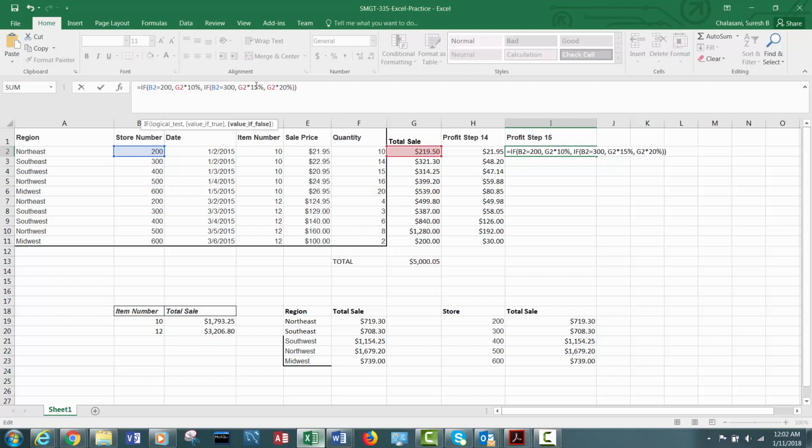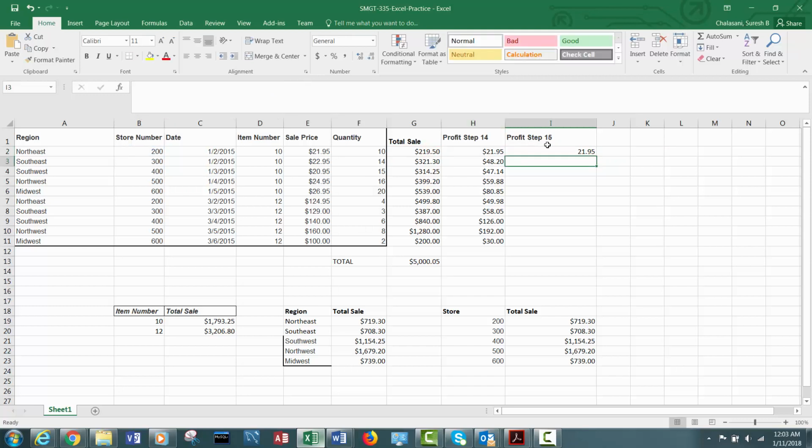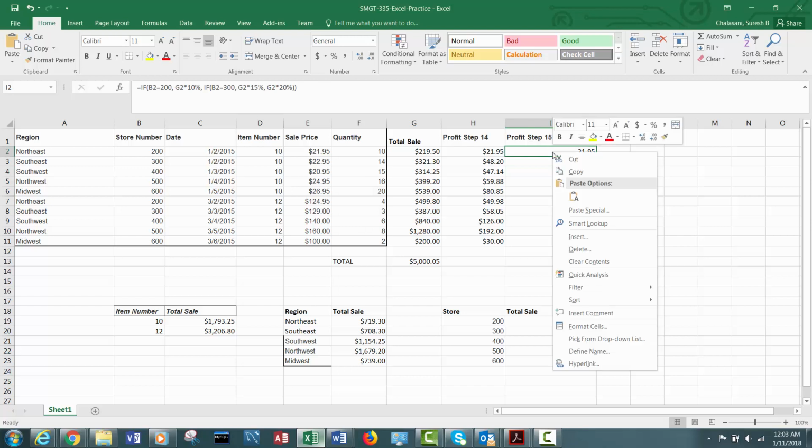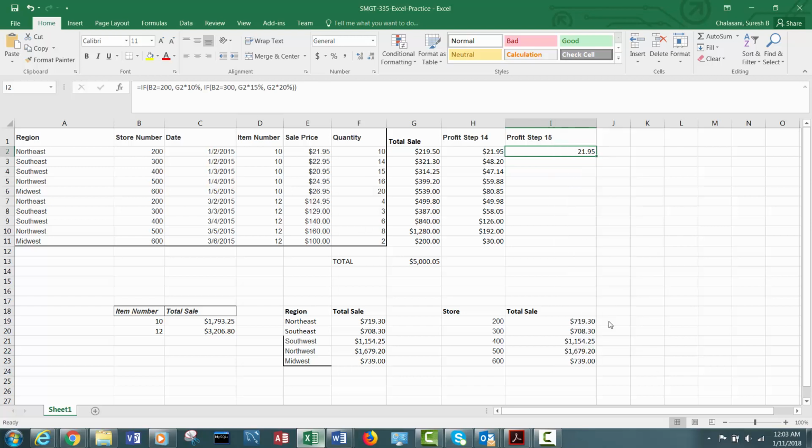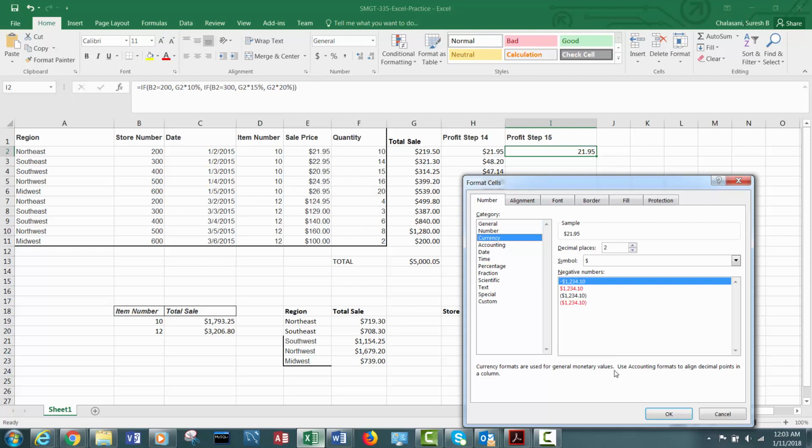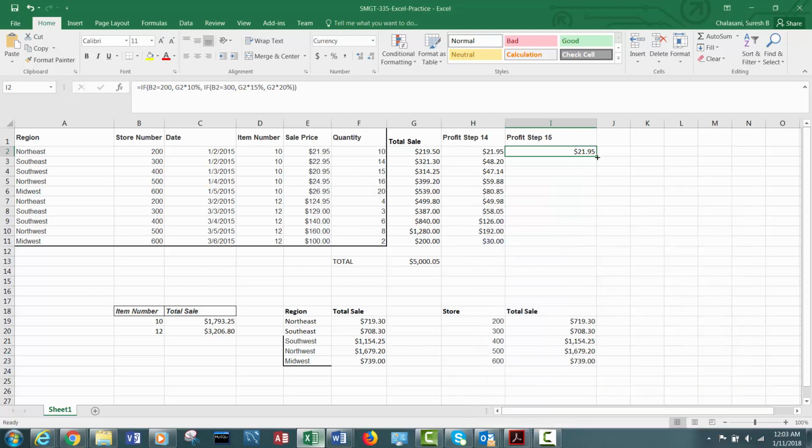If it's neither 200 nor 300, for every other store, it will compute the profit as the total sale times 20%. And I enter this formula. I format these cells to currency, and I drag and drop this, and I get all these numbers.